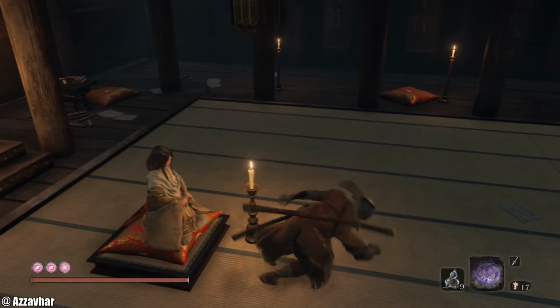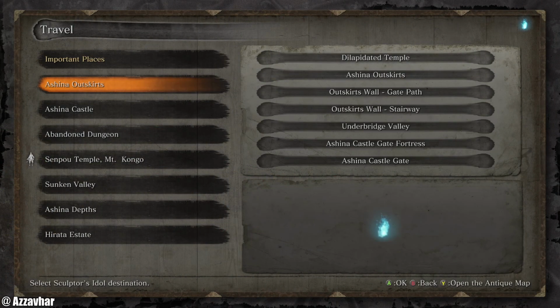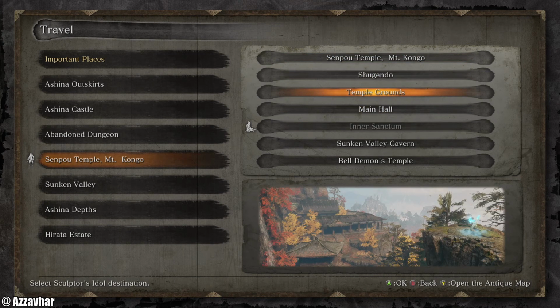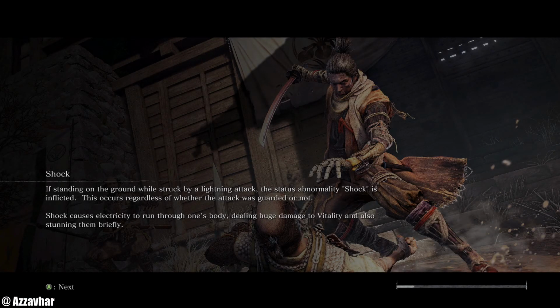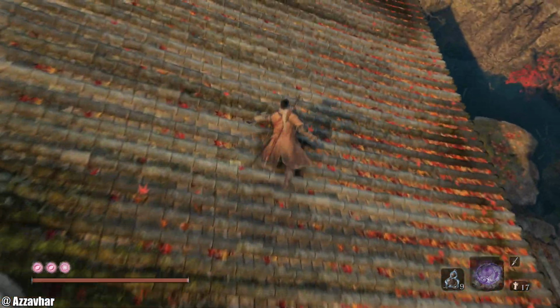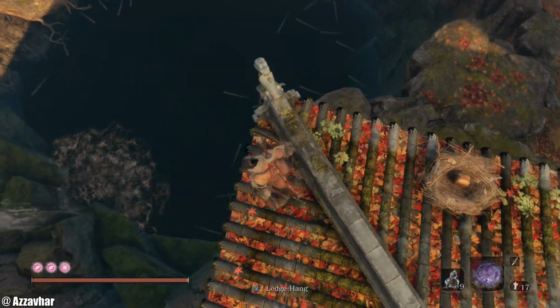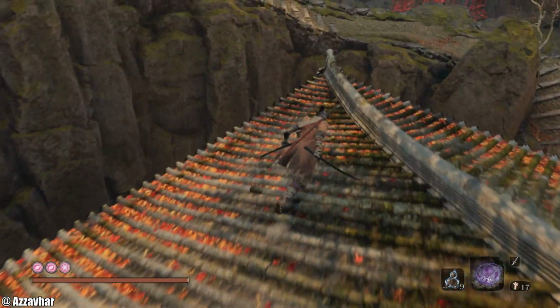Okay, so I'm just going to show you where this key item is in case you missed it earlier in this walkthrough. If you did miss it, it's Senpou Temple and Temple Grounds. I'll just show you where that is real quick. There's a key item called Holy Chapter Infested, which is down at the bottom of this bit of water here. So you would jump in there and grab the key item from the bottom of the water.